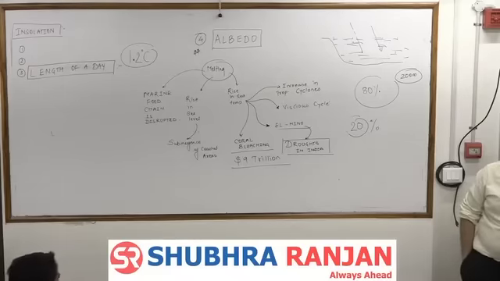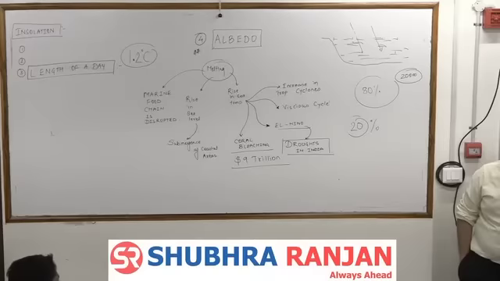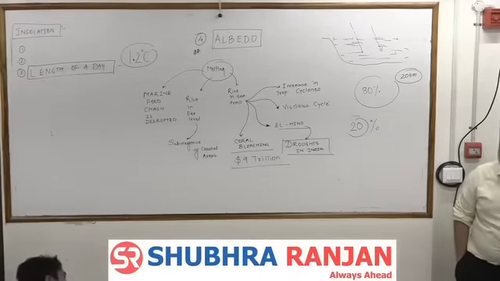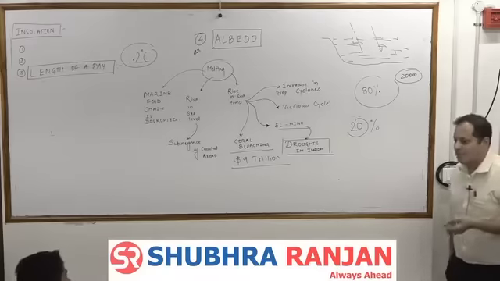Planck's law, physics. Any body which is of primary heat will give out short waves. Any body which is secondary heat, it will give out long waves. Now sun is the primary source of heat, so short waves. Earth is the secondary source of heat, so long waves. Albedo, it is not taken up by the earth, it is coming and reflected, so short waves.